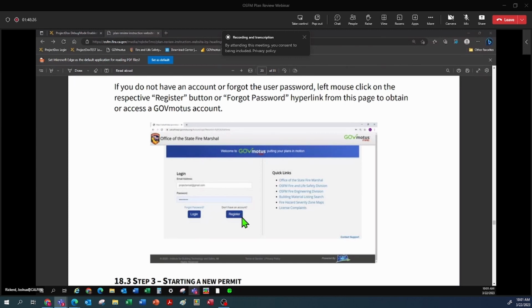There were some concerns over security. This is a third-party cloud-based website. It is not connected to the state servers. It has military-grade security. We've run it past the state IT people as well. It is something that is secure. I know a lot of people had concerns with sharing the password, but that's where we identified that if it was a project-specific email address and project-specific password, people would not be as concerned about sharing any passwords that they may use for the email address somewhere else.